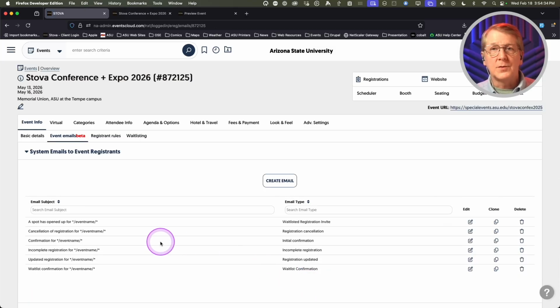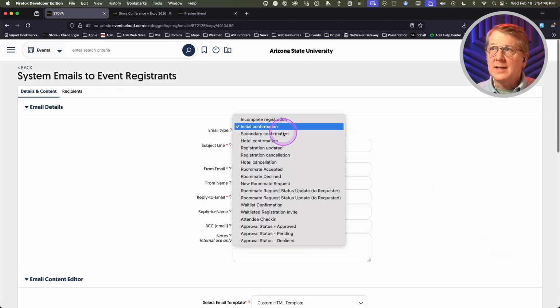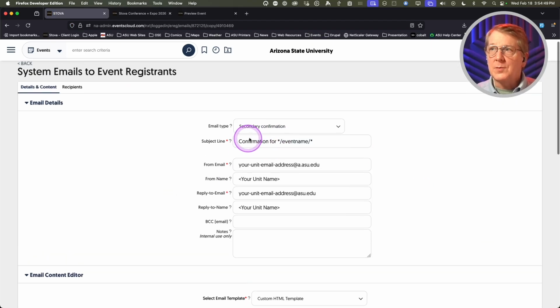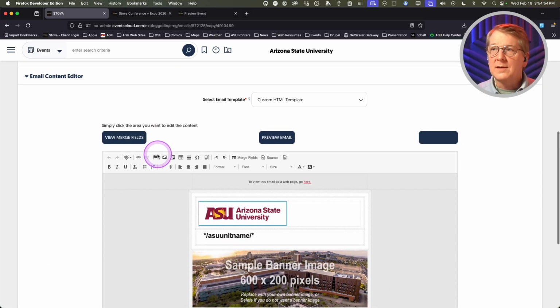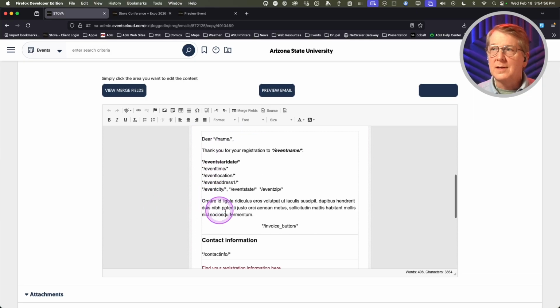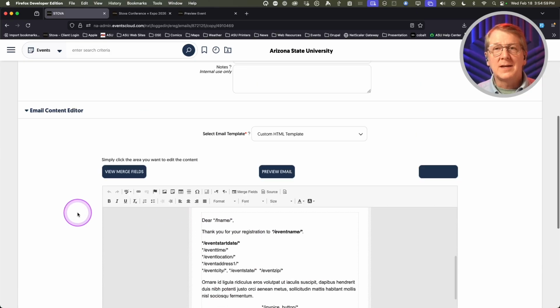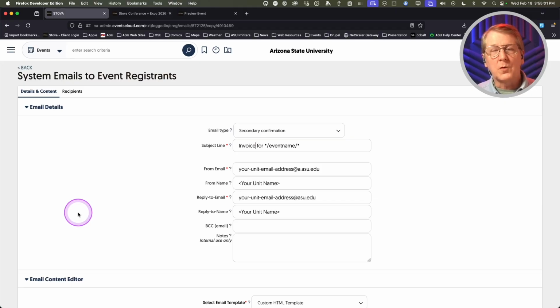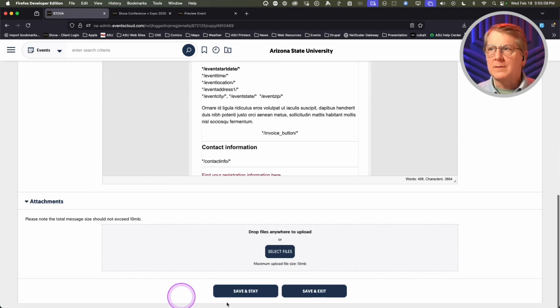But what I also like to do, and this is a pro tip for a paid event, is that a lot of the time people will forget that you've got an invoice button inside the confirmation email. So I like to clone this and make it a secondary confirmation and just tell people this is the invoice for this event. Get rid of everything else, perhaps, except that, because if they start scanning their email inbox for where's that invoice, that'll capture their attention probably more quickly than remembering it's in the confirmation email.